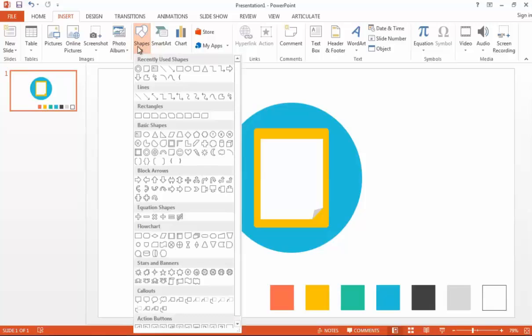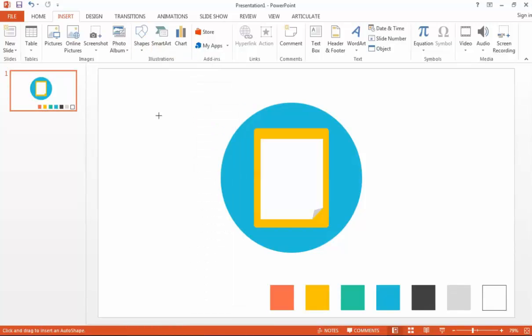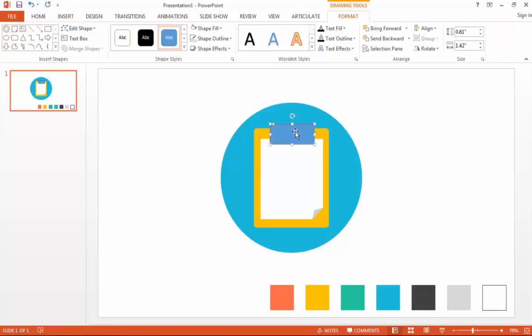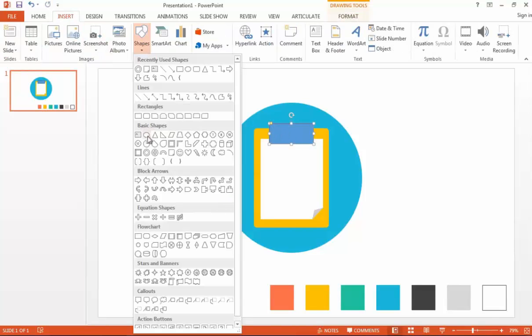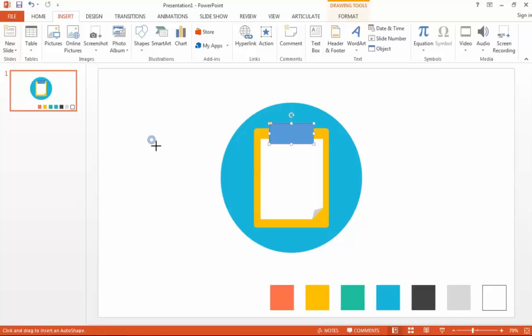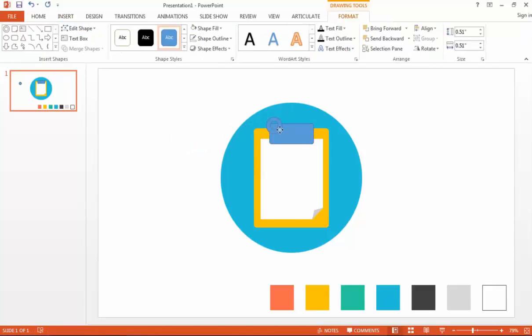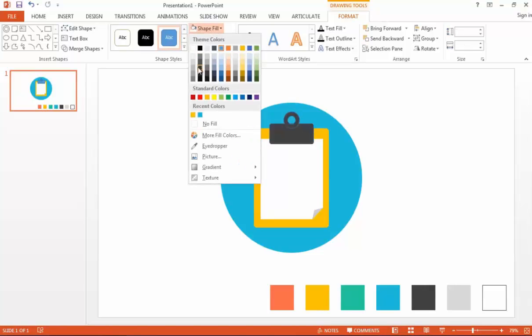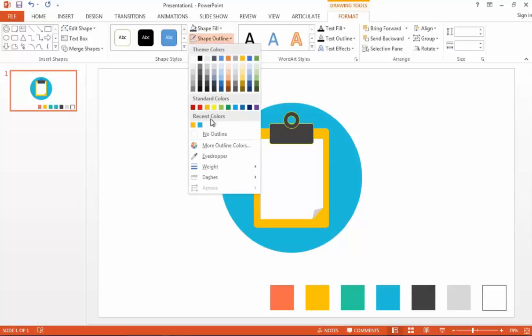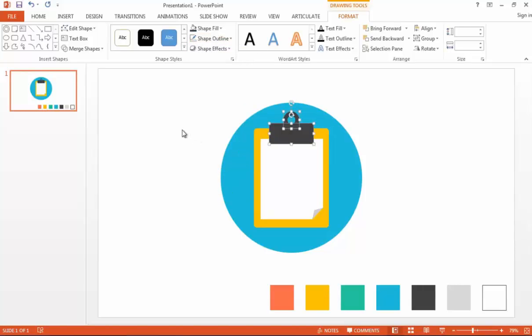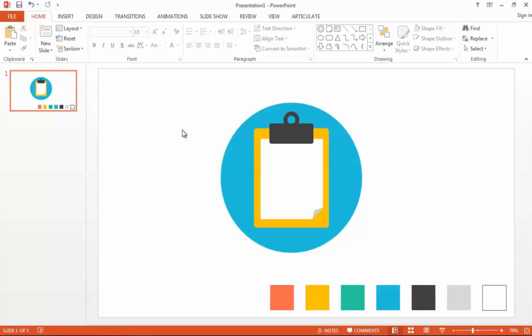Okay, the final item I need to add to my clipboard graphic is the actual clip that holds the paper. For this, I'll simply insert a rounded rectangle and draw it here. As before, the corners are much too rounded, so I'll adjust those to make them a bit smaller. Lastly, I'll add this donut shape for the hook portion of the clipboard. I'll put it right here at the top. Perfect. Now I'll just hold the shift key on my keyboard and select both of these shapes and give them this black fill and turn off the outline. And just with those few simple shapes, I have a simple checklist icon.